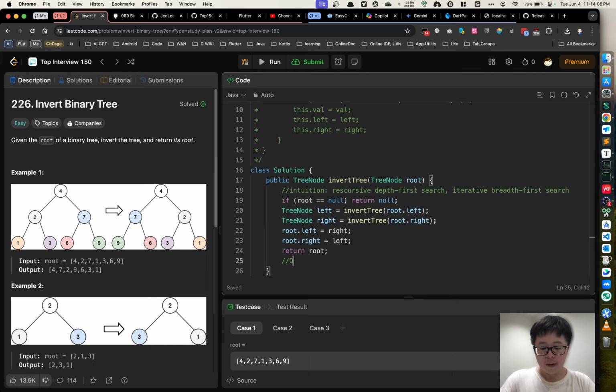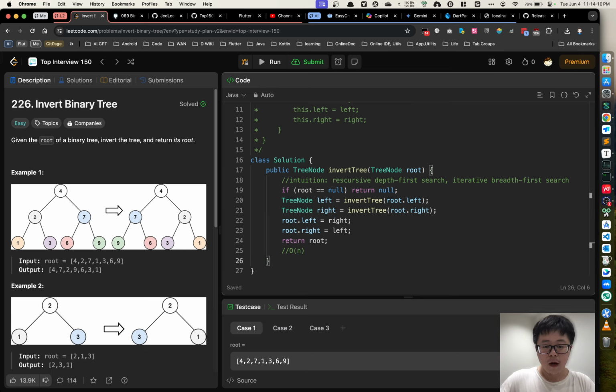The time complexity is big O of n, where n stands for the number of nodes in the binary tree, as we visit every node only one time. And the space complexity is big O of h, where h stands for the height of the tree. This is because the space is used for the recursion stack.